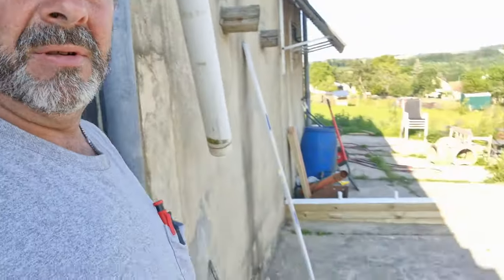But yeah, we'll see, because it has to be square. When the glazing goes in this greenhouse, if it's not square, you're going to see it on the glass panels because they're not going to fit right. So this is critical, 100% critical. But I think it looks cool. It's going to be a massive greenhouse.